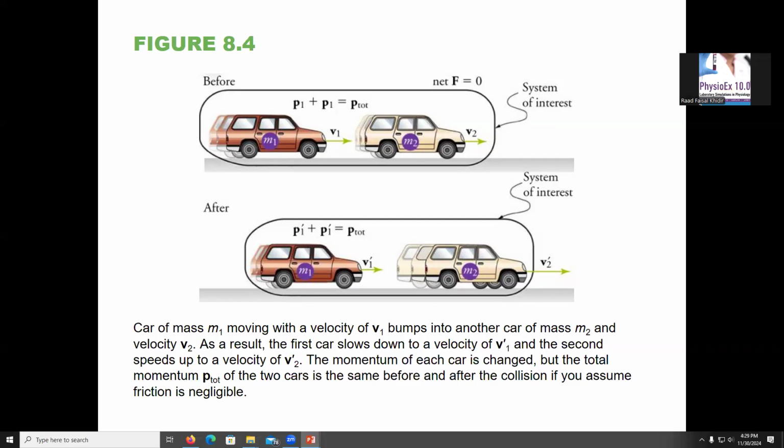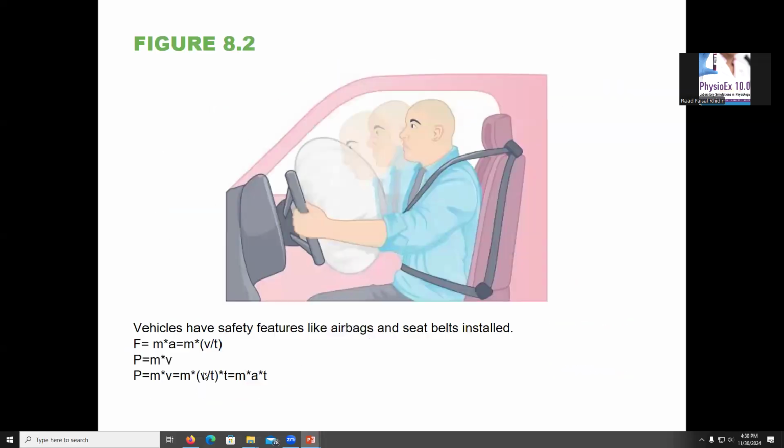P1 is going to equal m1 times v1, and p2 is going to equal m2 times v2. We have learned that the SI unit for momentum is obviously the unit for mass, which is kilogram, multiplied by the unit for velocity, meters per second. Newton's second law of motion in terms of momentum states that the net external force equals the change in momentum of a system divided by the time over which it changes. So that is going to be delta P, the change in momentum, divided by the time, which gives us the force. If you divide P by t, it is going to give you ma. That's the force. Forces are usually not constant over a period of time, so we use the average of the force over the time it acts.